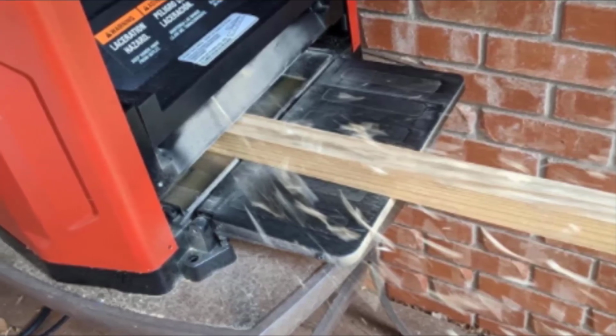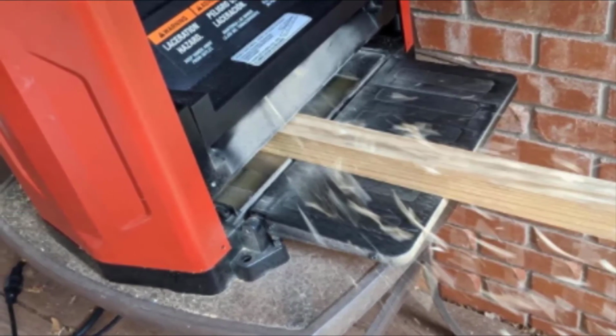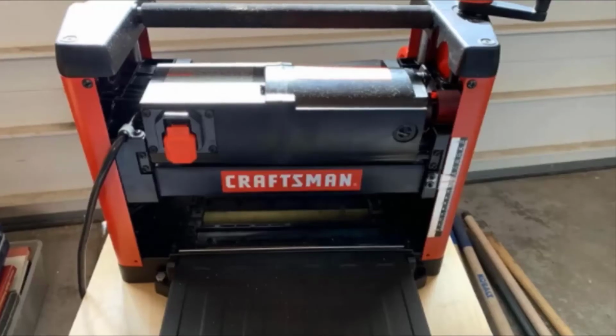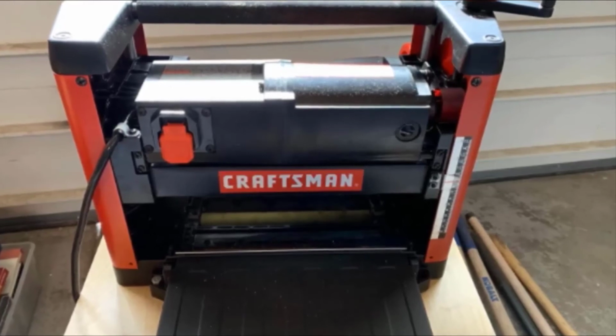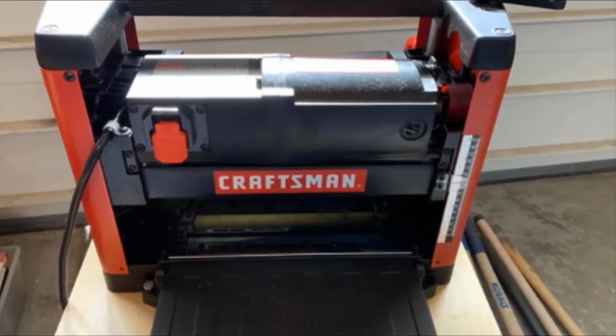However, the CRAFTSMAN can handle materials up to 12 inches wide and 6 inches thick. For boards up to 8 inches, there's a maximum depth of cut of up to 3/32 inches. Beyond 8 inches, depth of cut will vary.